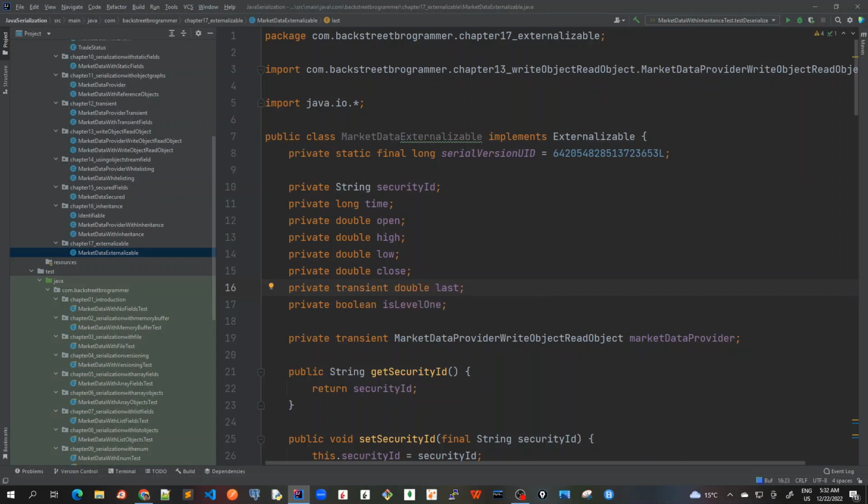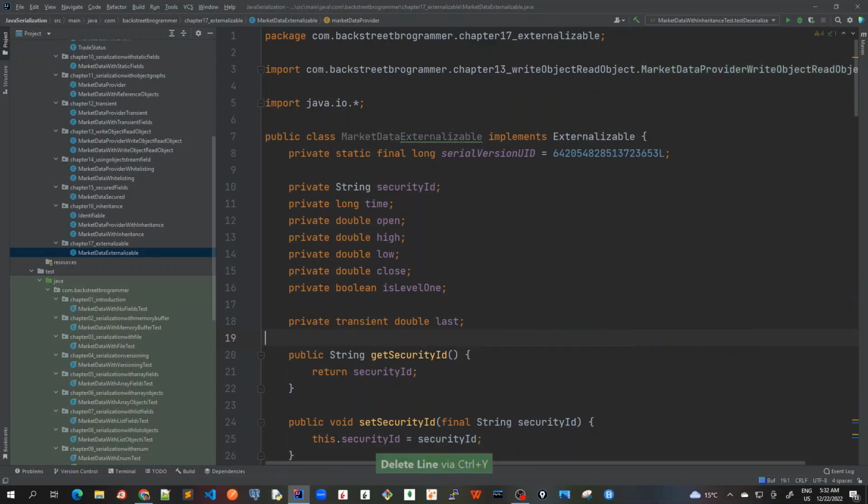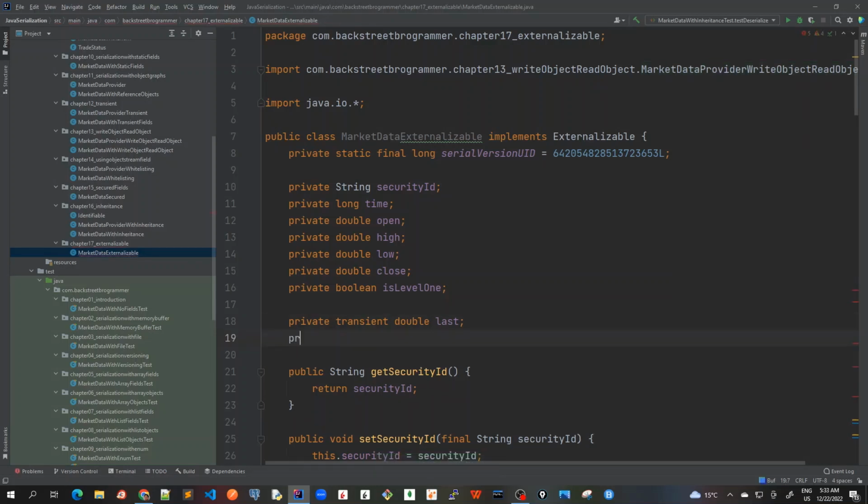Okay, and then Alt Shift down so that I can mark it here. I will remove this, and instead of this, I will create a static field called private static String, something as MD provider, which is my market data provider. Okay, so we got transient and static.